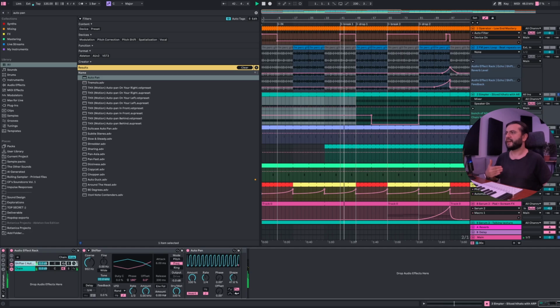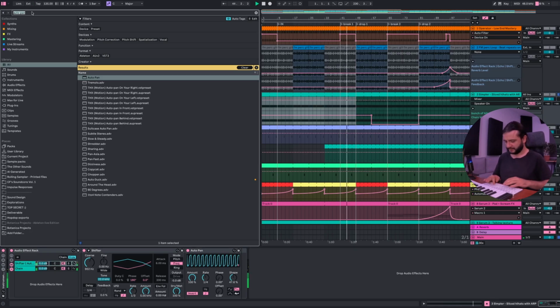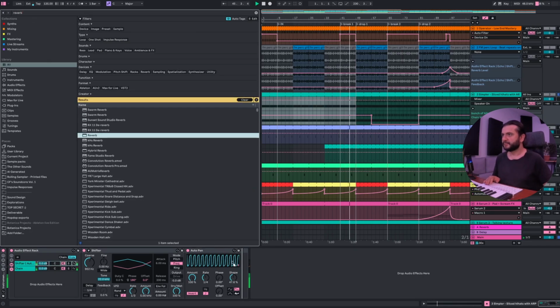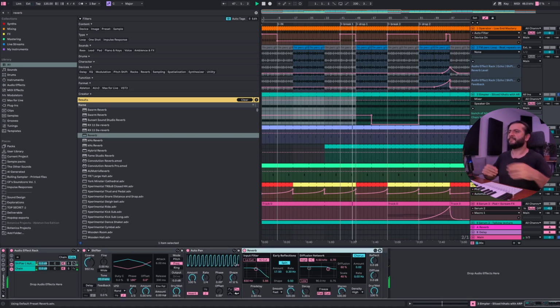You see, we have another hi-hat layer, and we can add a reverb just to make it go back a bit in the mix.